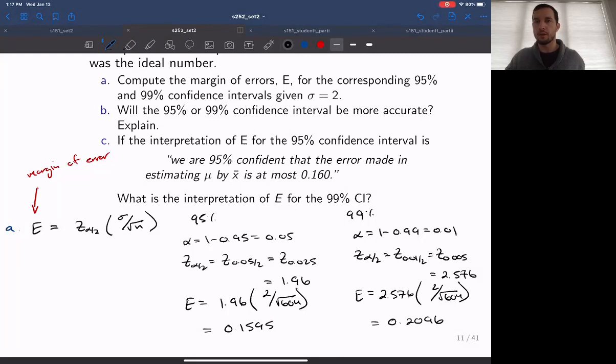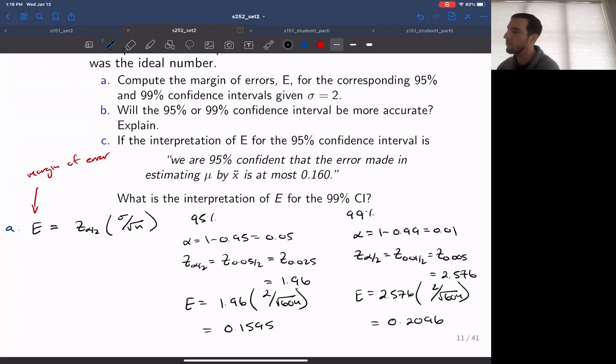In part B of this question, we are asked to determine which interval is more accurate. So when we are talking about estimates, or estimators rather, for a population quantity, the idea of being accurate means actually being close to the population mean. So really what I'm trying to ask in this question is which interval is going to be tighter or more precise would actually be the better language to use in this particular question. So accuracy refers to being close to the population mean.